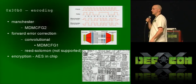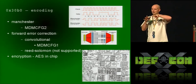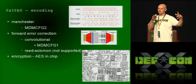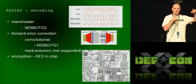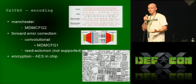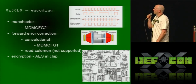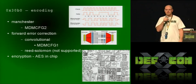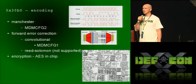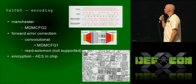Forward error correction. There are a couple of different types, but the idea is you take the raw data, do calculations on parts of it, and add bytes that at the other end can be verified, and a certain number of bits can actually be recovered. Very similar to ECC for your memory. The convolutional form is supported by the chip for RFCAT. I've seen some Reed-Solomon forward error correction, but in firmware, because it's not supported by a lot of chips.